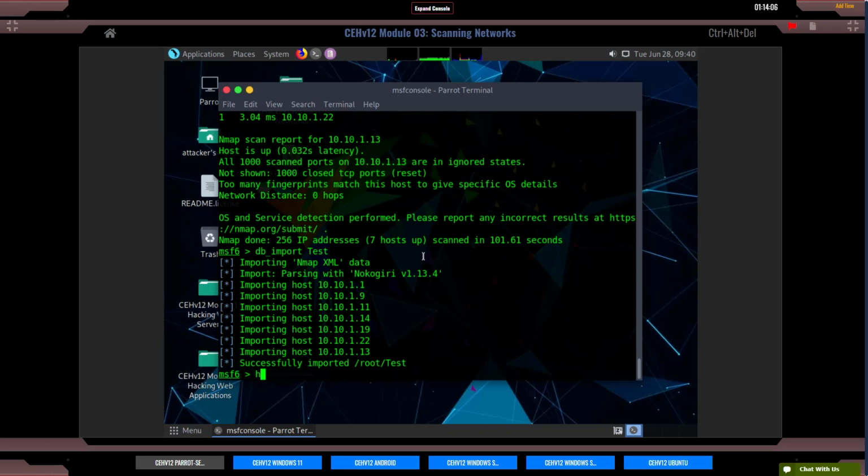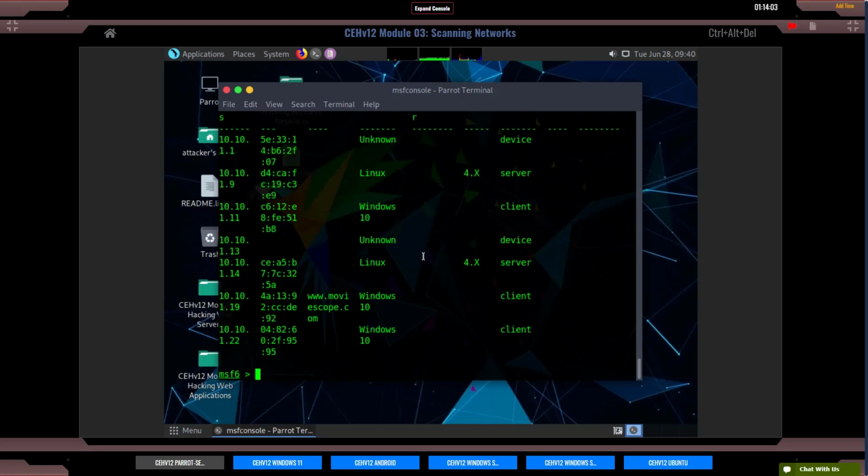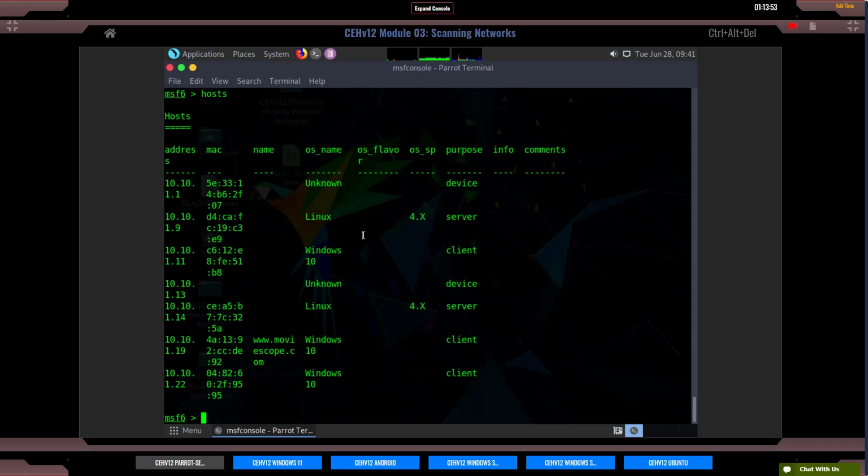All right, now type in hosts and hit enter to view the list of active hosts along with their MAC addresses, OS names, etc. And you can get a little bit better formatting here, a little bit more real estate, as you can see on my desktop and in the screenshot in your lab instructions. All right, now type services or db_services and hit enter to receive a list of the services running on the active hosts.